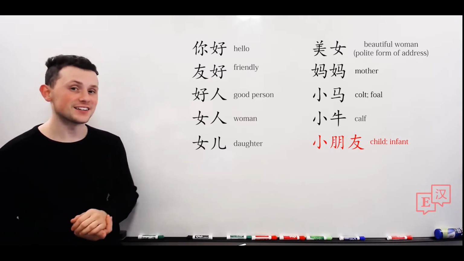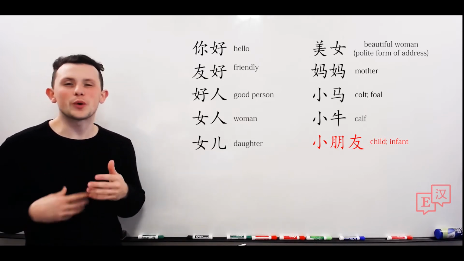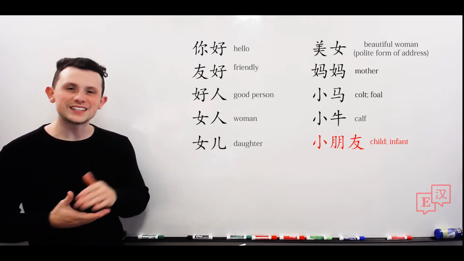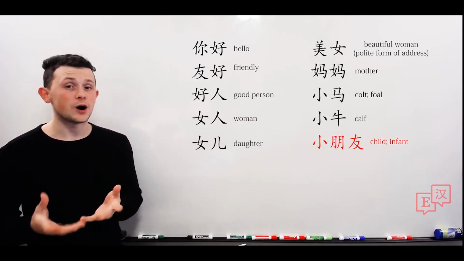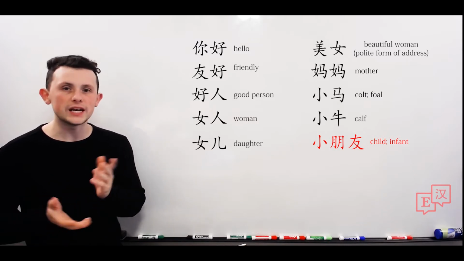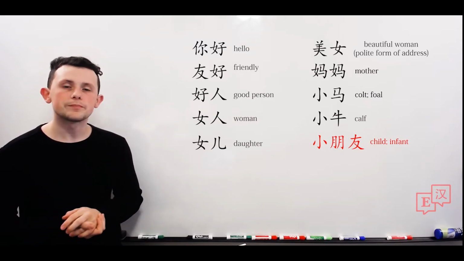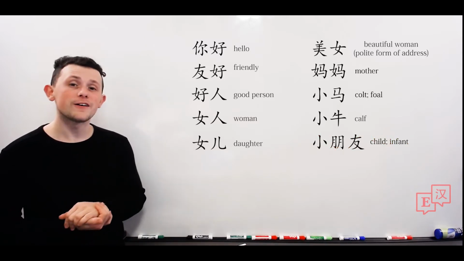Little friend. Now, this is a relatively colloquial and kind of friendly way to approach a child and refer to a child. So 小朋友 would be kids, usually age 3 up through 8. 小朋友. That is all for our words.